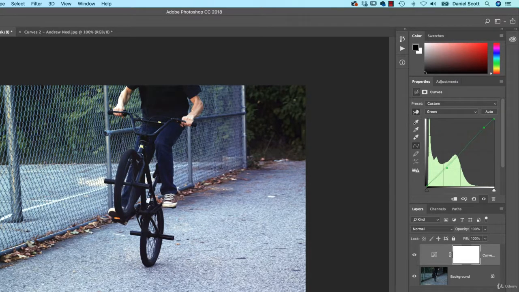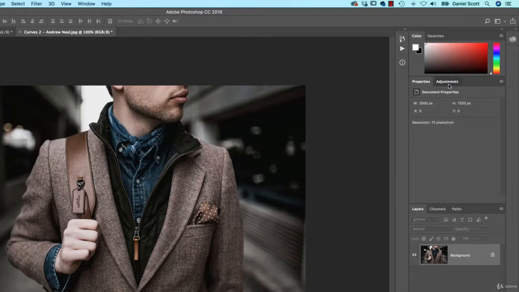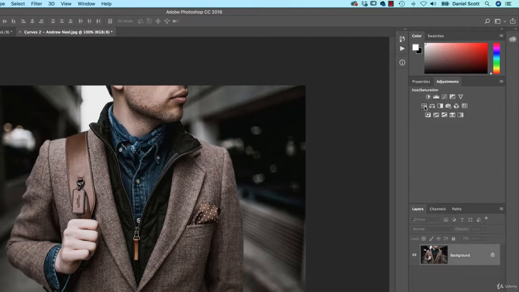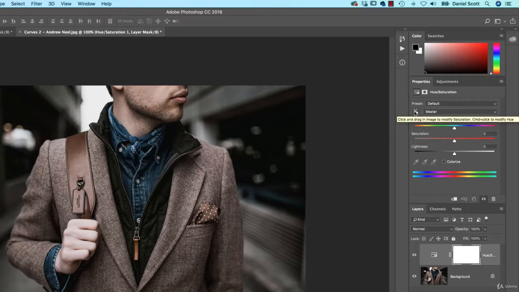I want to show you in curves too, that on-art dragging thing is not just in curves. What I mean is this kind of pencil hand thing. A lot of the other tools have it. Let's look at, say, hue and saturation. See this one here? It can be really handy. If I click on this blue shirt here and drag left and right instead of up and down, when I clicked, it jumped. It started off as master, but as I clicked and dragged, it goes, hey, you clicked on cyans, you must mean that. So that's really handy. It picks the right color, and then you can drag it left and right, depending on the saturation.